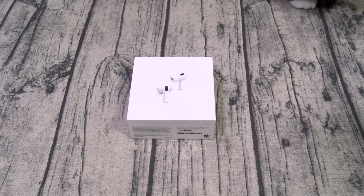Now the charging case is MagSafe compatible. So you can charge it with a lightning cable, a MagSafe charger, an Apple Watch charger, or any Qi wireless charger. Now the case also has a speaker, so you can use that to find my buds. You're gonna get low battery alerts and pairing alerts. All right, so all of that for $250, let's see what it is.